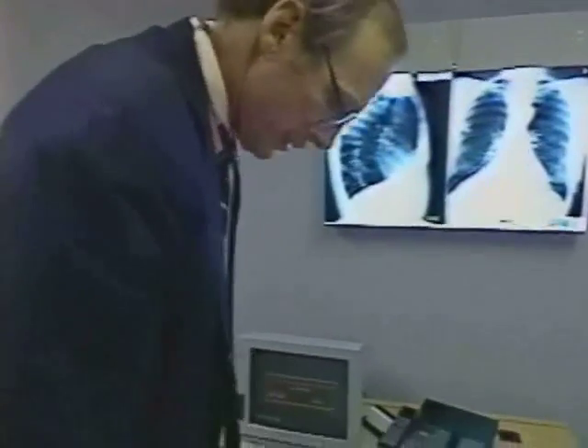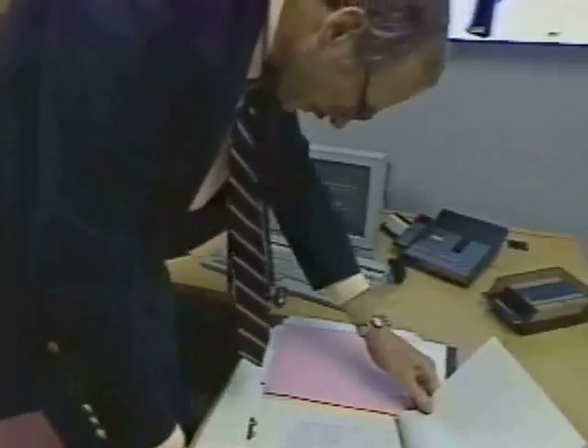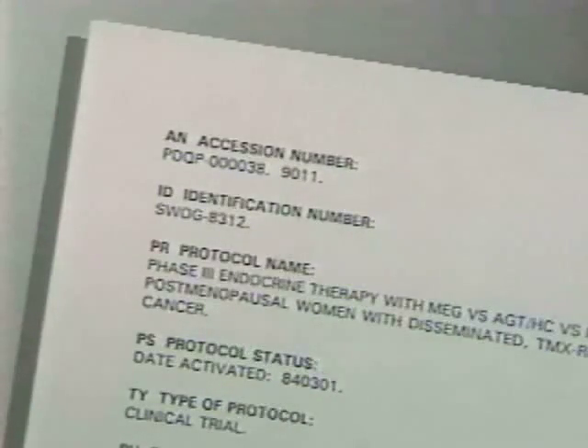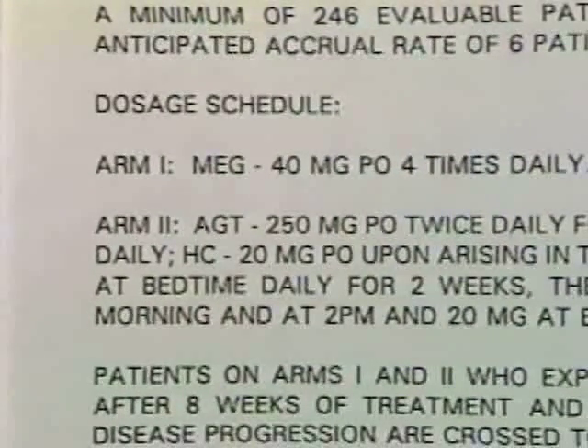Through the use of clinical trials, doctors carefully screen patients to find out if a clinical trial might be right for them. The medical treatment in clinical trials is given in a very specific manner according to written instructions and guidelines called a protocol. The protocol is like a recipe to ensure a patient in California receives the same treatment as a patient in New York.